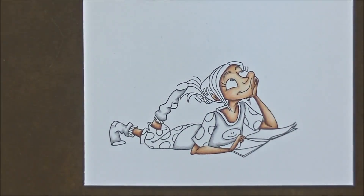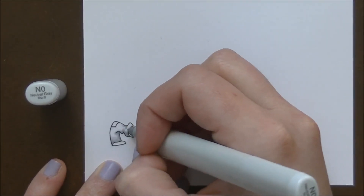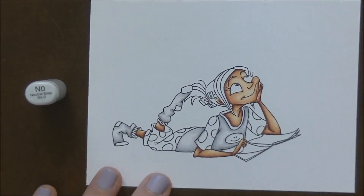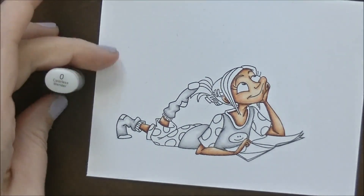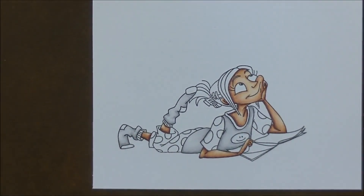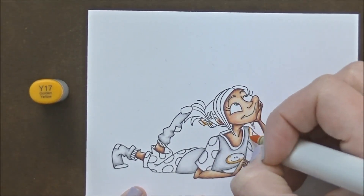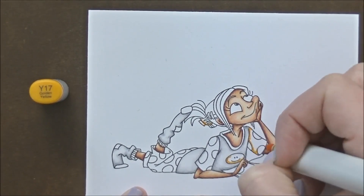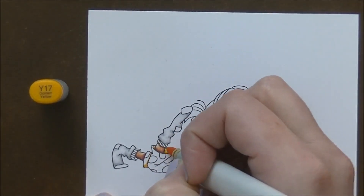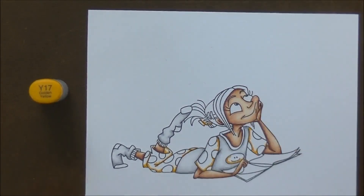When I do images like this and I want to do white clothing, I tend to do the lighter colors first. So I'm doing the white of her socks and the white on her shirt before I go on to any of the bright colors. I don't want to go into those yellows and pinks first, because then I'll hit those colors with the really light gray markers and pull it into the rest of the image and it makes a mess. I'm going through with my colorless blender here and just blending those colors into the rest of the white paper. I know it looks really gray right now on her shirt and socks, but once we put all the yellows and pinks in, you'll see how that gray tone just slowly starts to dissipate and it reads as white with shadows.